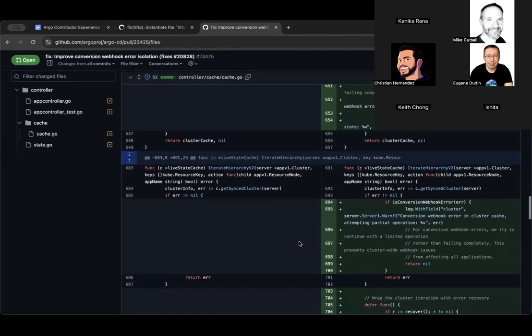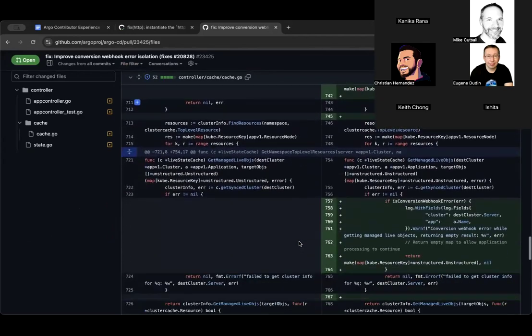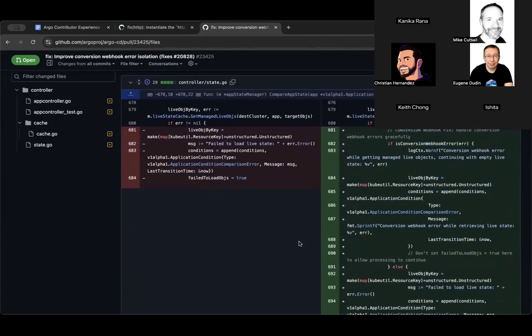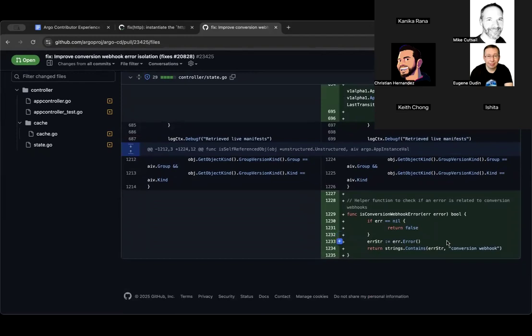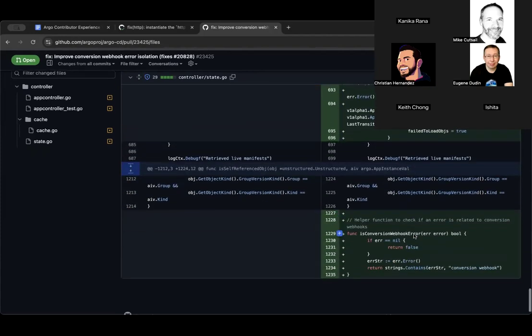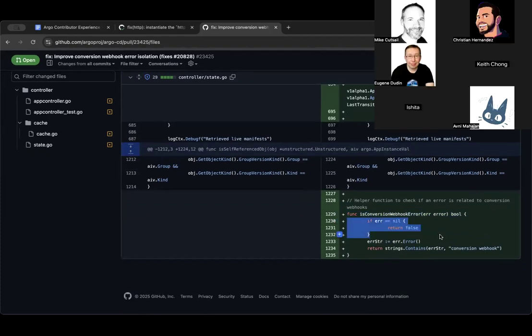I've recently seen this, so it actually completely, like, everything stops reconciling. All app statuses go into an unknown sync state, and it looks really, really terrible when this is happening. So this is one CRD that fails webhook, and the entire sync of the target cluster is bricked. So this is actually really important to fix. I just want to know if we should suggest a different approach to the author of this PR.